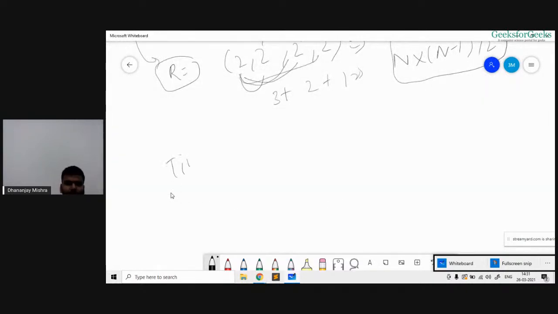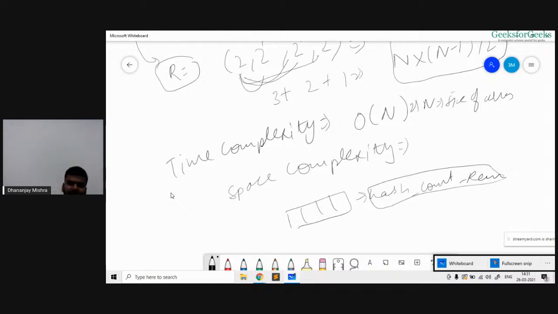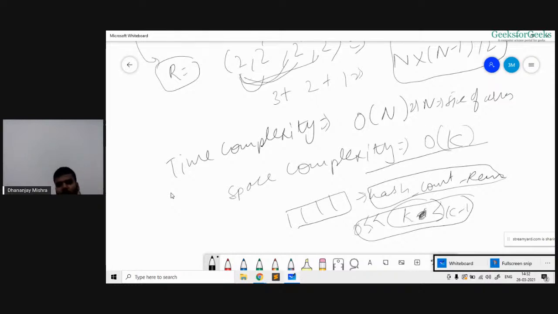So now the time complexity. As we can observe, we are only traversing the initial array once, so time complexity becomes n, where n is the size of the array. Now if I talk about the space complexity, we are using an extra hash count array of remainders. The maximum size, as I discussed, can be k, because the remainder will lie in the range 0 to k minus 1. In the constraints given above, the value of k can be at most 100. So space complexity will be big O of k, right? So we have met the required conditions of the question.